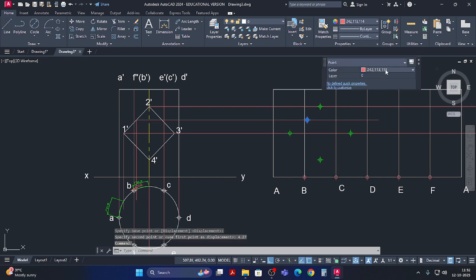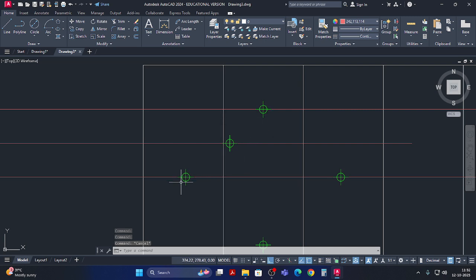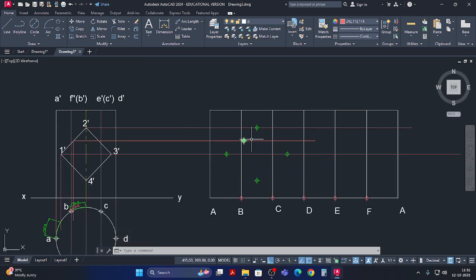you go for the green color line. Now you can notice that this is a little bit curved. Okay, so in a similar way this can be mirrored vice versa. Mirror, select object, enter, with respect to the vertical line, and these 2 can be mirrored with respect to the horizontal line. 1, 2, enter this line.